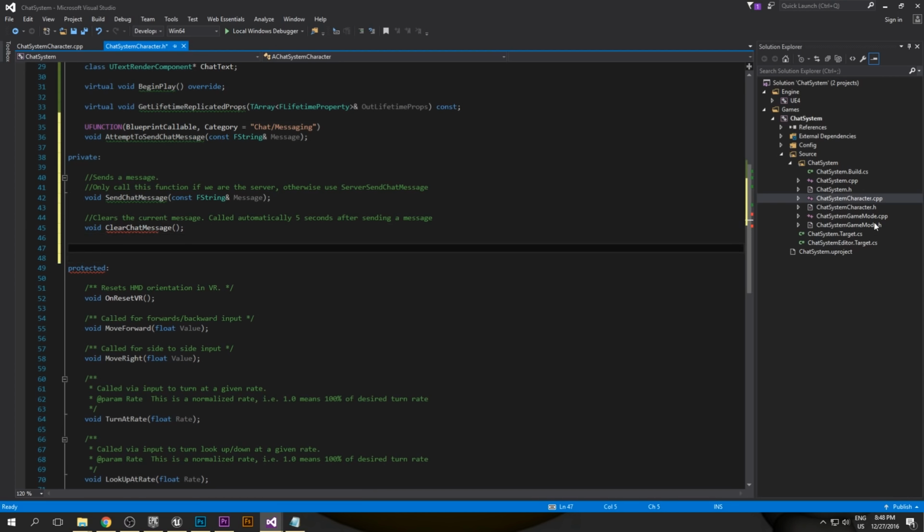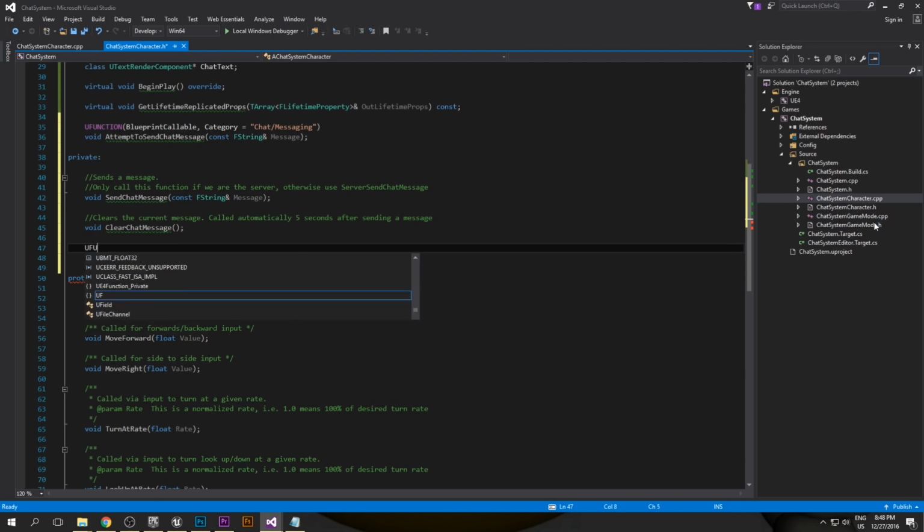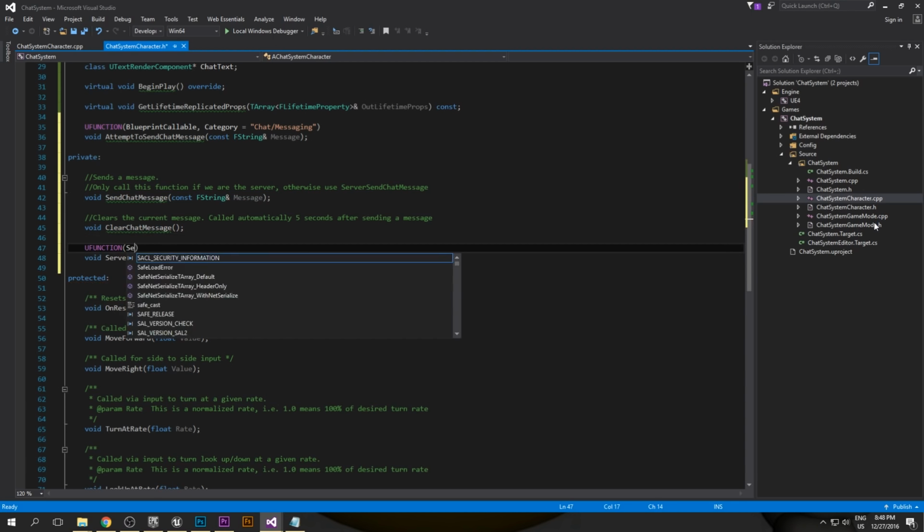Okay. The next thing is our server send chat message function. So this is going to be server send chat message. And this is going to be a U function. It is a server function.